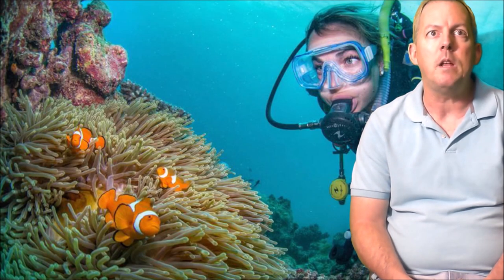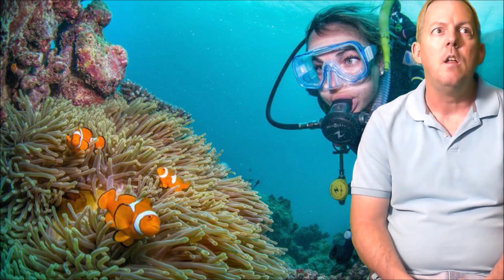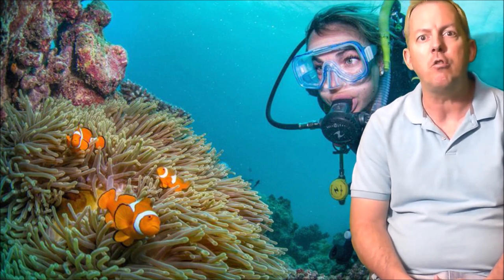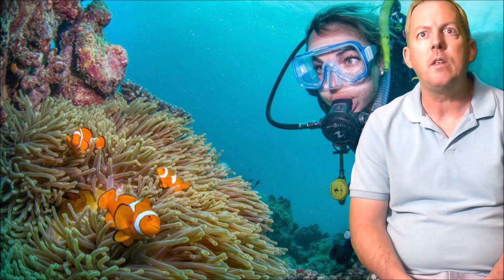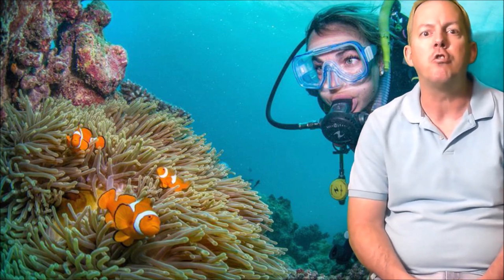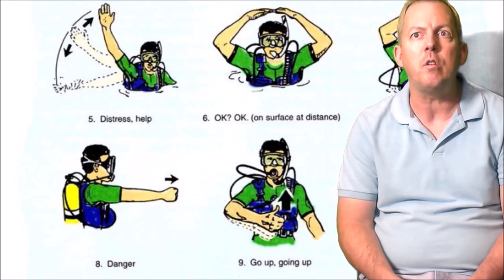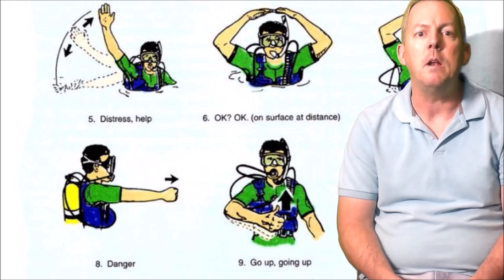Scientists make use of scuba diving to explore and gather information about the ocean and its marine life. The treasure hunters use it to find hidden treasures in the oceans. Scuba skills also help in projects such as ocean oil drilling and bridge construction. Divers cannot talk underwater. That's why scuba divers use a universally recognized group of signals to communicate.